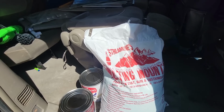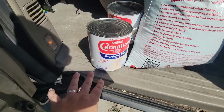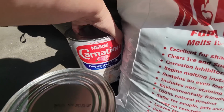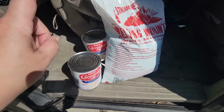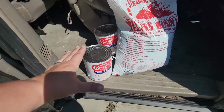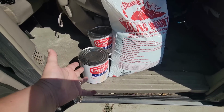If not, whatever is left over, we'll put out in the big shed and just have the tote on the porch. And then here are the two evaporated milks. Oh, and they're not sweetened condensed. Good, because that provides a lot more opportunities for them. And these are so fantastic for food storage. I thought they were sweetened condensed, and I was like, what in the world am I going to do with that much sweetened condensed milk? But they're evaporated milk. So I'm absolutely keeping these.